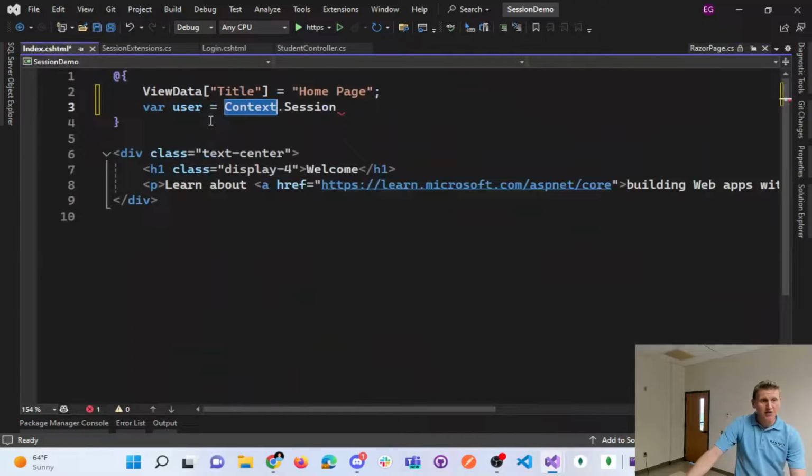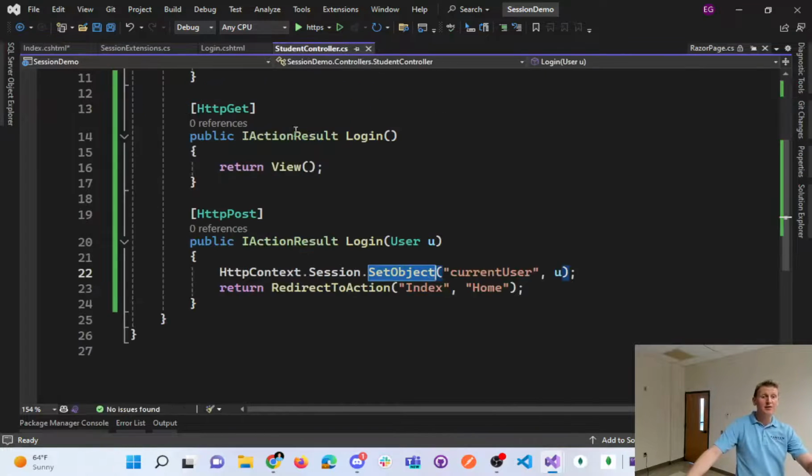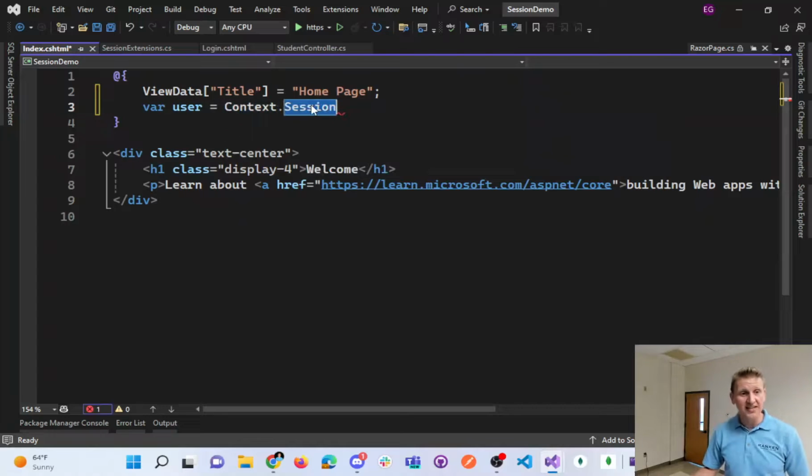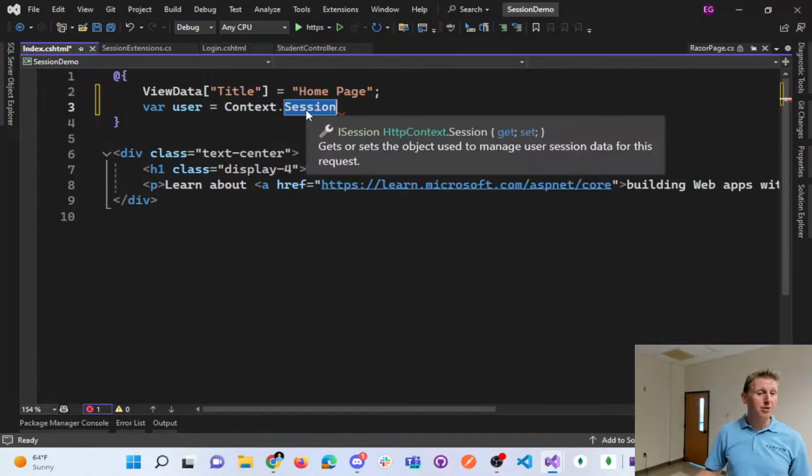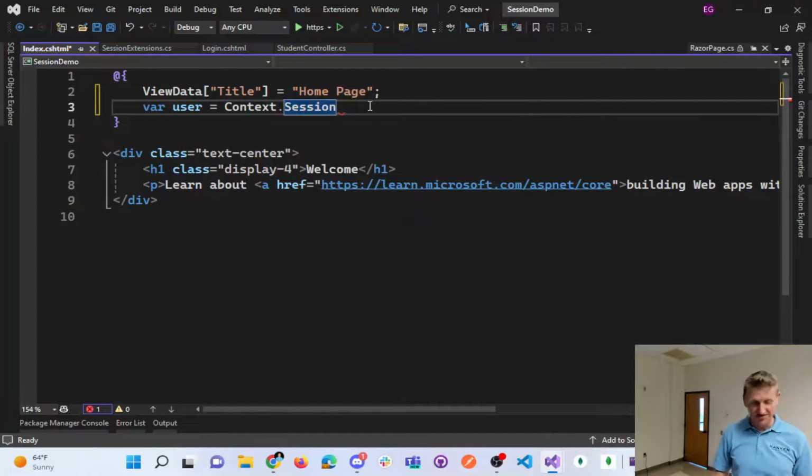So we're using context, instead of HTTP context as we did in a controller. But both HTTP context and context have access to session, and I'll show you. See, it's the same property here. Context.Session is the same as HttpContext in the controller.